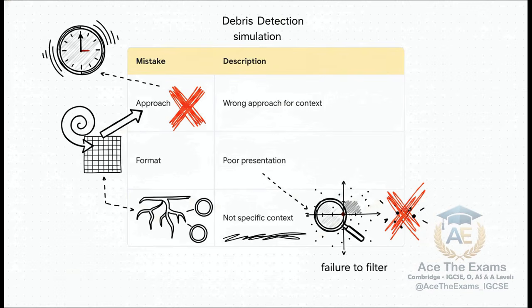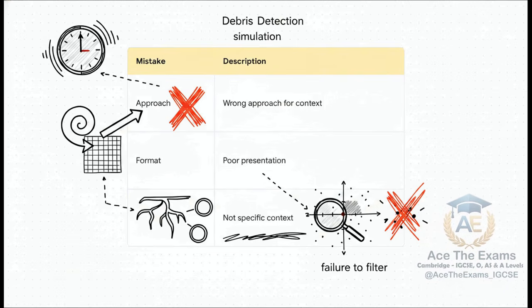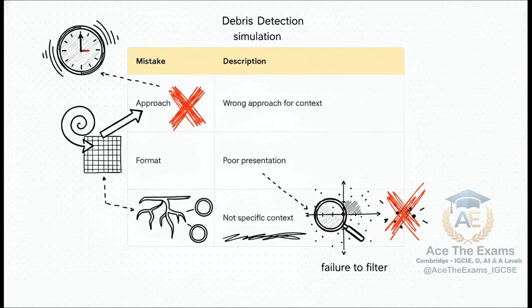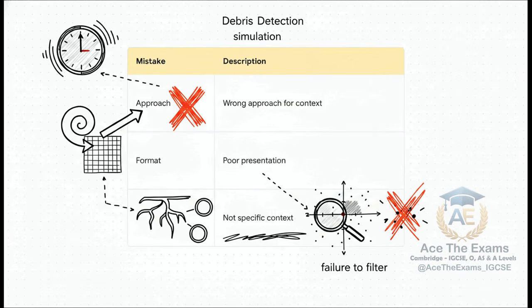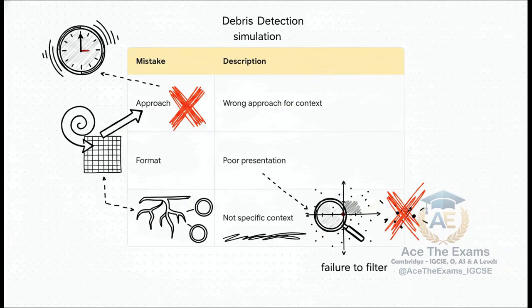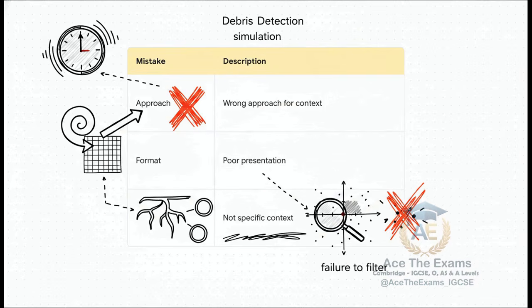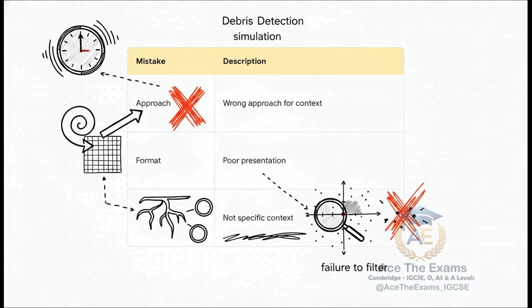The second category is presentation. This is where candidates do all the hard work but forget to format their final answer as a distinct set of roots, usually separated by a plus-minus sign. And third is specificity. If the question asks for roots in a specific quadrant based on a given argument, and you just provide both roots without filtering your answers, you fail the compliance standards.